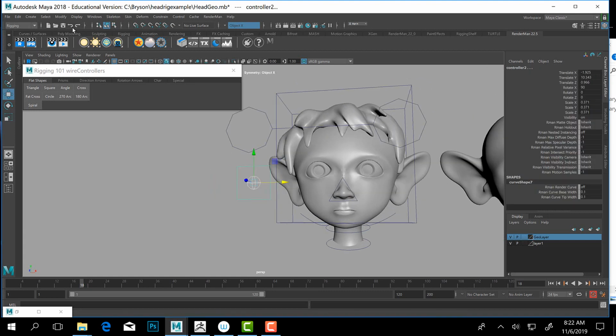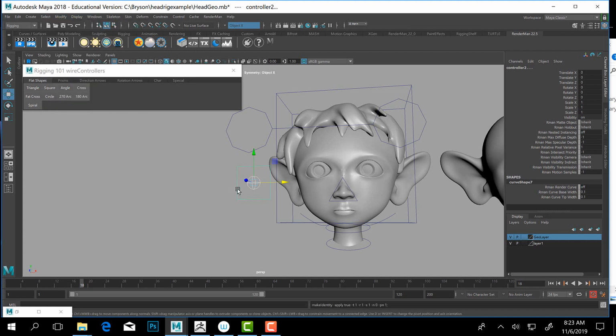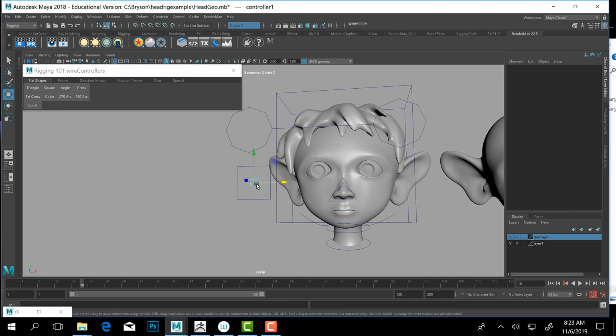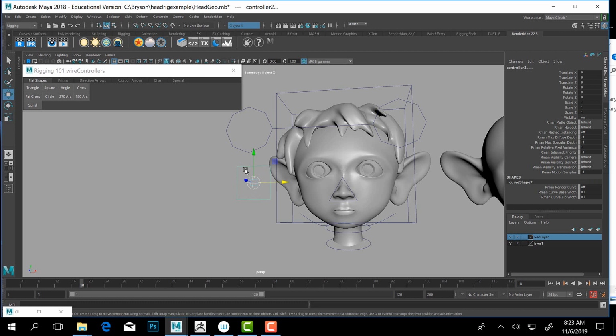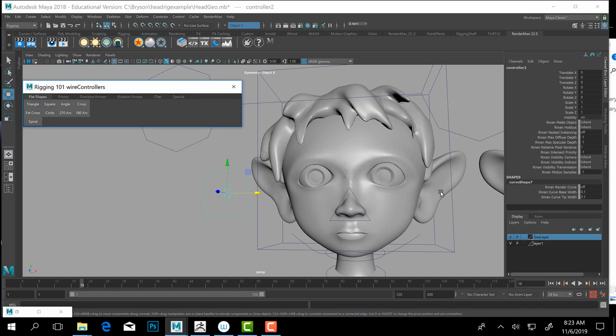Okay. Let's go ahead and freeze transformations on this. And I'm going to take this controller and parent it under its bounding box. We'll just leave this here for a minute, and then we'll come back and we're going to have four of these, basically two on each side.